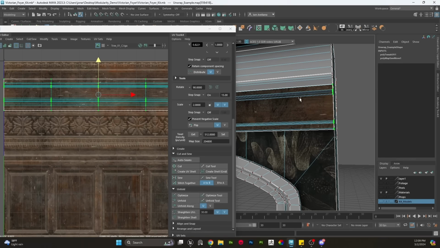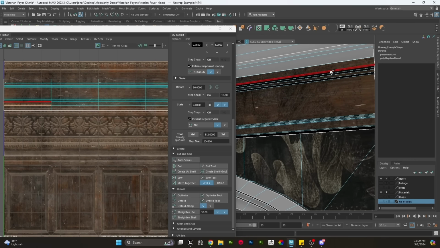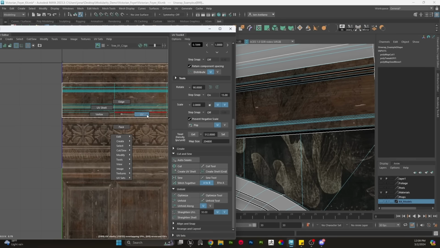I'm going to go ahead and start off with the edges first. I always think the occluded areas and the edge areas are important to make sure they have that kind of detail. So let's grab that whole trim here, which is pretty much this whole thing. I'm just going to grab this vertice here and cut it up.